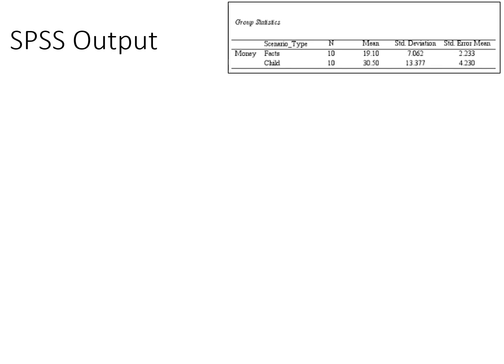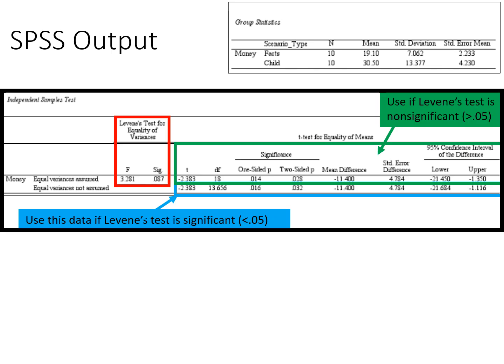Here's what your output will look like. Your mean and standard deviations are provided in your group statistics output. In your independent samples t-test output, you see two lines. To know which line to read, you first look at the Levene's test for equality of variances. This tests whether the data meets the assumption for homogeneity of variance. It is testing the null hypothesis that variances are similar. So it's a good thing for it to be non-significant, which means greater than 0.05, because this means you get to accept your null hypothesis that the variances are similar.